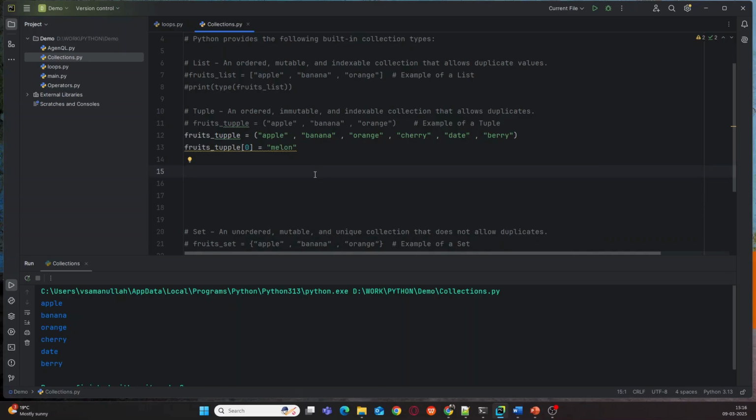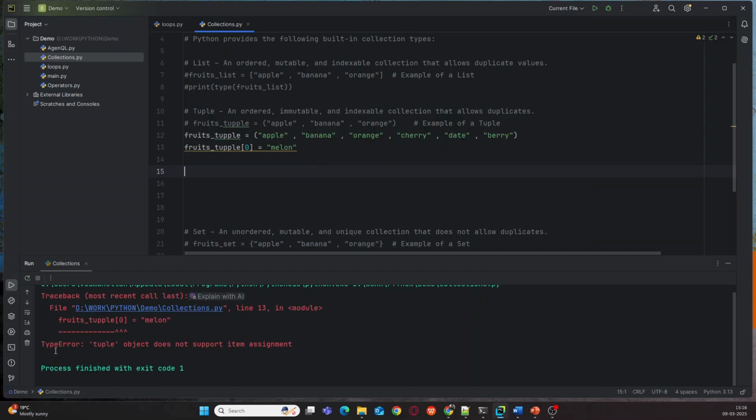So we'll try to execute this and see what happens. See, the tuple object does not support item assignment. Okay, this is because it is immutable.